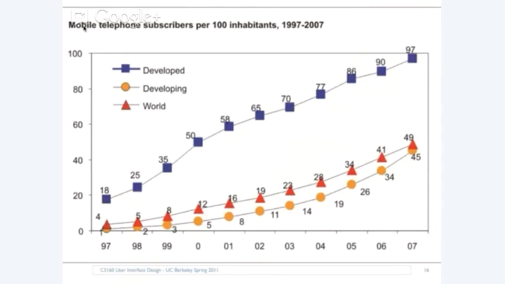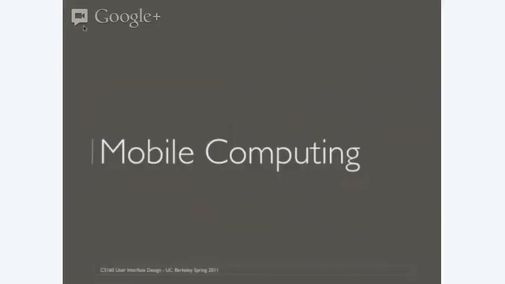What is happening now is these used to be feature phones, so candy bar style phones, and now that prices have dropped enough, we're just about at the limit where you can buy unsubsidized smartphones that run an operating system and applications for about $100 in much of the world. All right, so that's the history of telephony. What about computing?